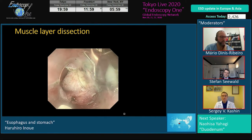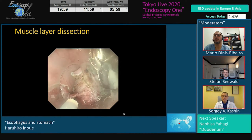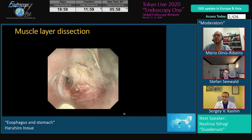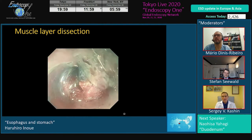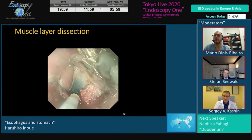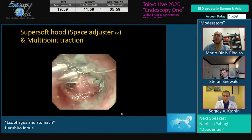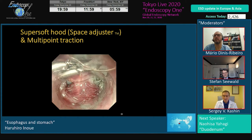So now we are dissecting the left side of the tumor. The muscle layer is directly attaching to the tumor. In other words, the tumor invaded the muscle layer. Injection into the submucosal layer makes a contrast. This is the center of the region, so the tumor is invaded to the muscle layer.